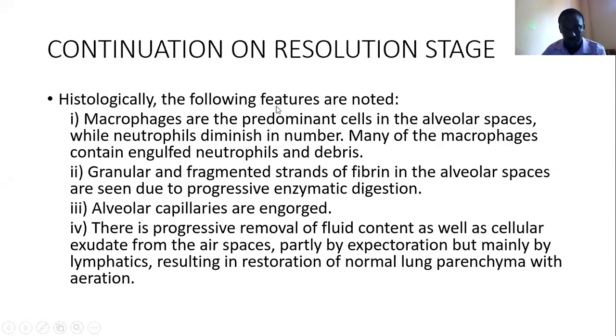Histologically, the macrophages are predominant. And the fibrin strands will be fragmented. There's fragmentation of the strands of fibrin, and this is because of the progressive enzymatic digestion. So remember, we say that the fibrin here is being liquefied. So that is why, histologically, we are having fragmented strands of fibrin. The alveolar capillaries are engorged.